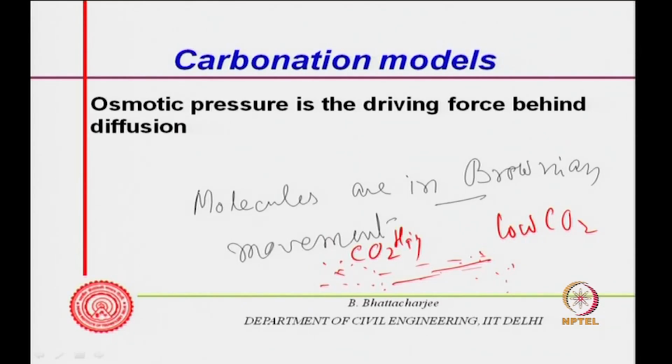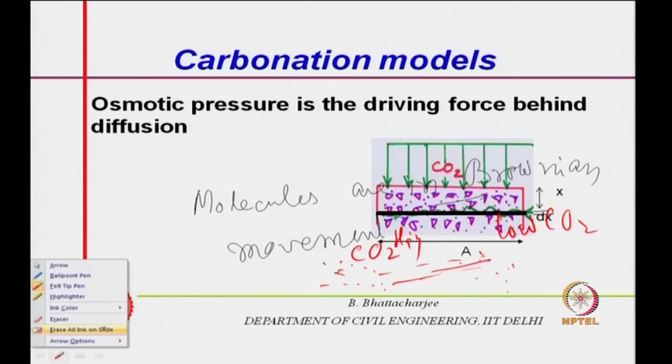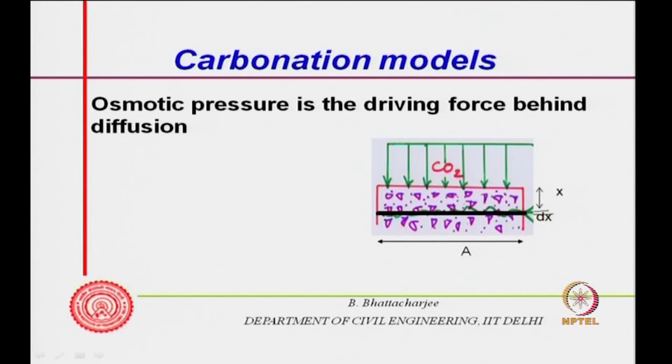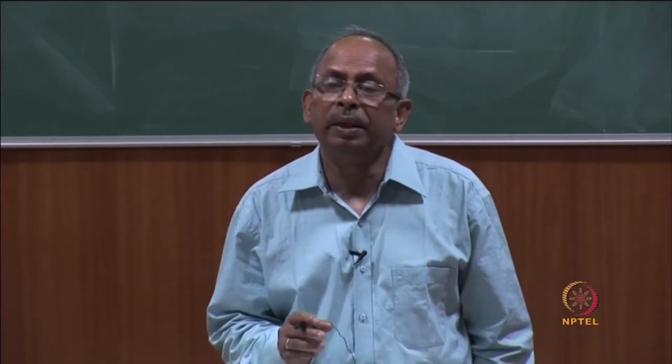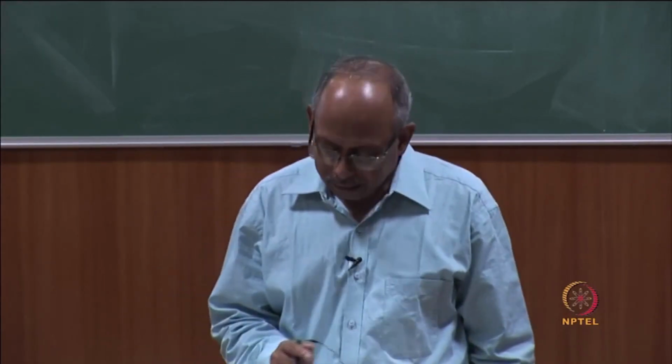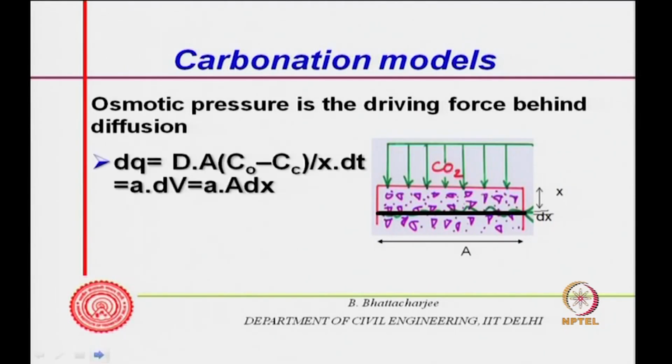Right. So, basically in a liquid situation, of course, it is a concentration difference. Concentration difference is the driving force, and in the case of liquid, last class we mentioned that there could be an osmotic pressure difference, and that could be the driving force behind such diffusion. So, carbon dioxide from outside tends to diffuse inside, and this diffusion process is governed by Fick's diffusion law.